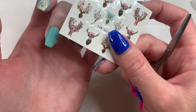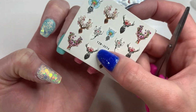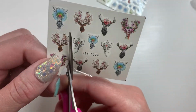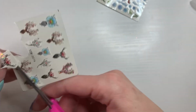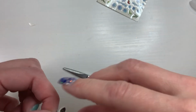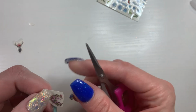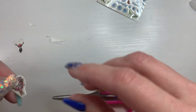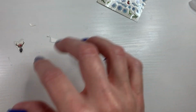But those came with so many different little designs, so I'll be able to do a bunch of different manis with this, and all of them will be a little bit different. And they're actually pretty good water decals. I haven't had any problems with any of the ones that I've used. They have the clear background, but you can still see them pretty well on all of the manis that I've done so far. So I'm pretty happy with them, even though they were a little bit cheaper. They are on the thinner side, so they're a little bit more delicate, but I haven't had any break on me while I'm trying to put them on.